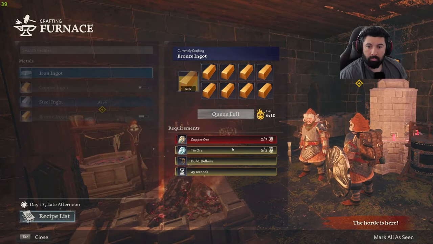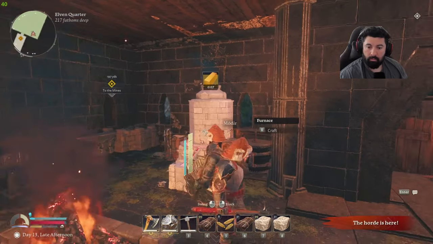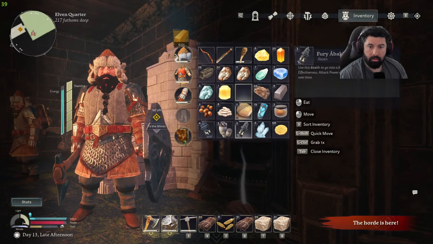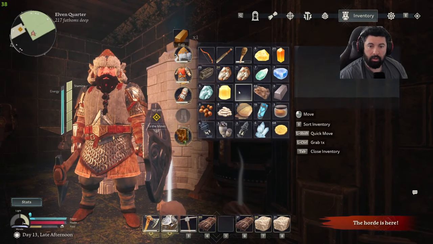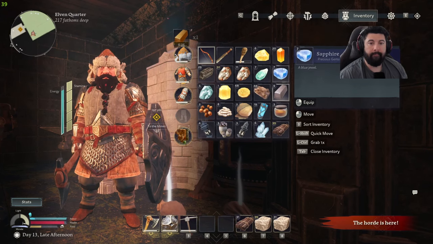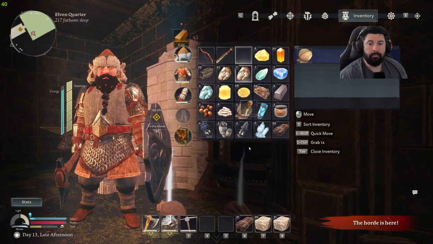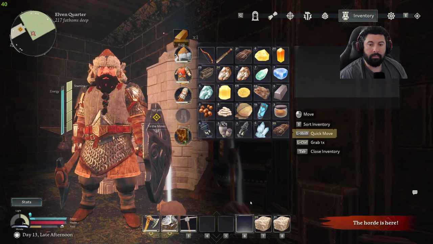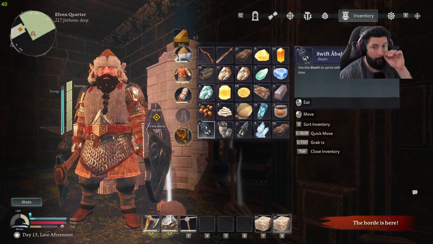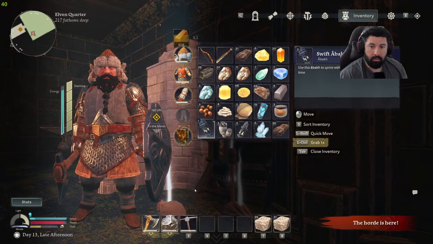Wait for these to cook, and then we're gonna go craft ourselves new shields and a new spear. Oh, I'm gonna drop some stuff then, like this and this. Anything seed related, I'm gonna drop. Ooh, I got something for you. Do you have space? I do.